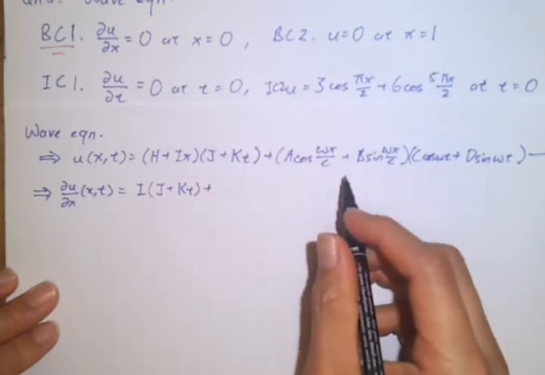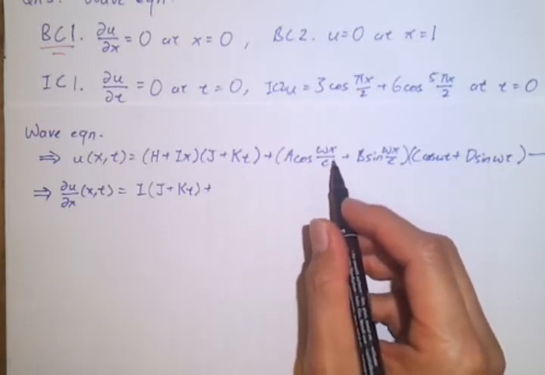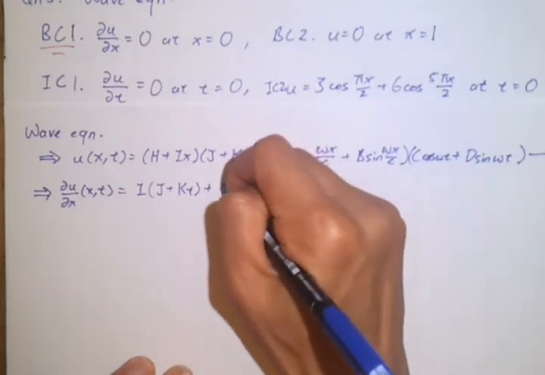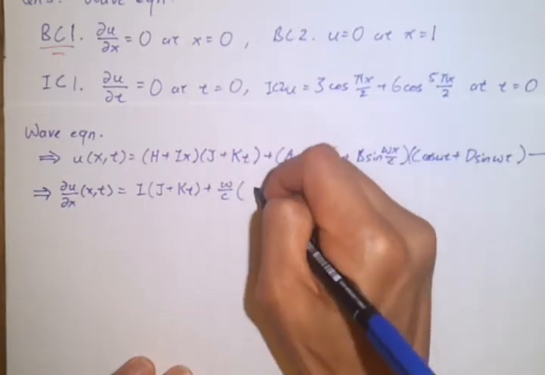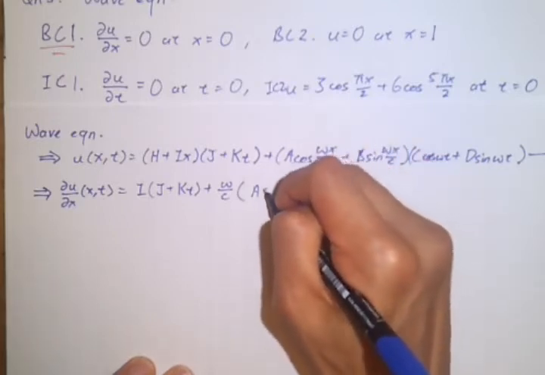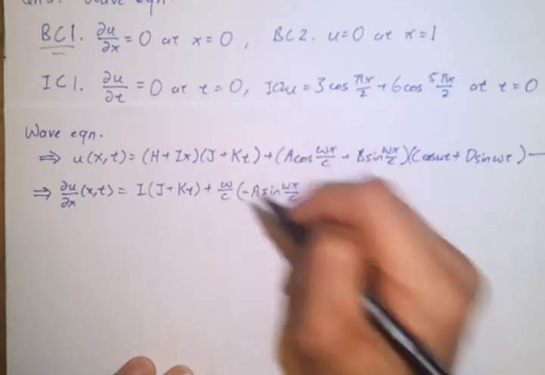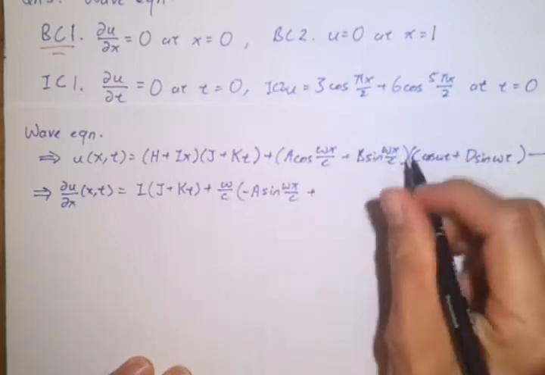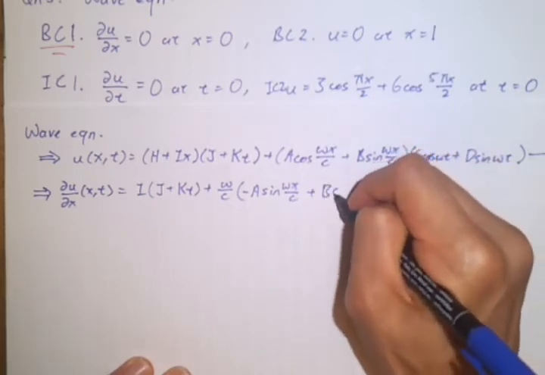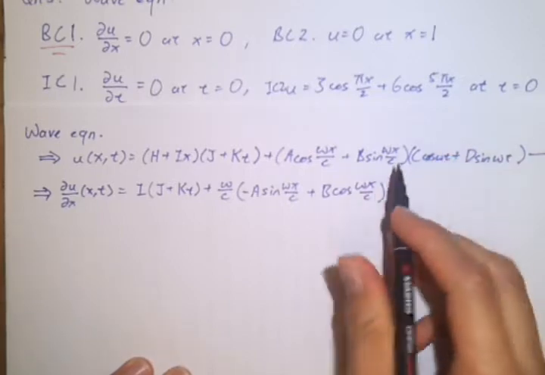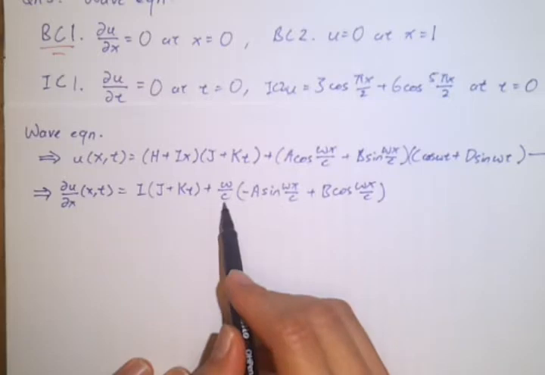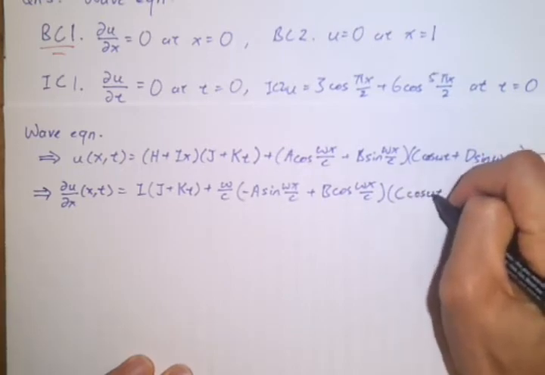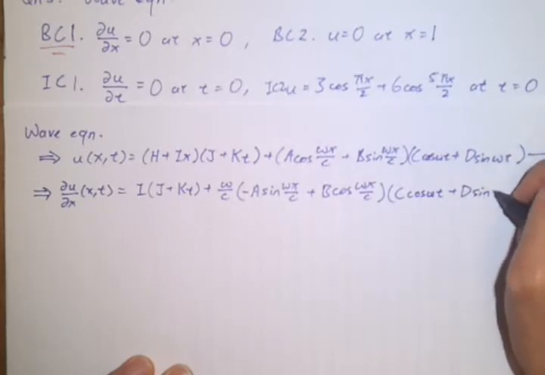Then over here you will find that your cos will become a minus sine, and you have to take out the w over c. So I'm going to take out the w over c and bring it right out. So it's w over c. A cos, when you differentiate with respect to x, becomes minus sine. So the minus sign is here. Notice the w over c I have taken out of the bracket. Same thing, when you differentiate this sine term, it becomes cosine. You need to multiply by a w over c, which I have already done by taking it out of the bracket here. So these c and d terms, you don't touch them because they are functions of t, not x. You are differentiating with respect to x.